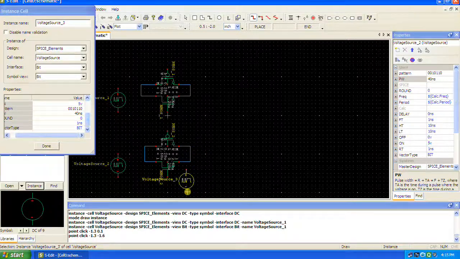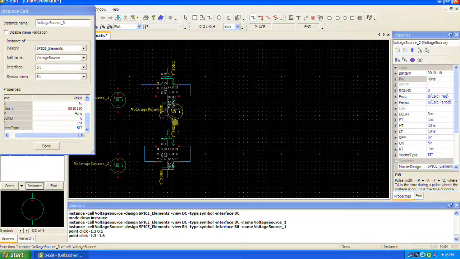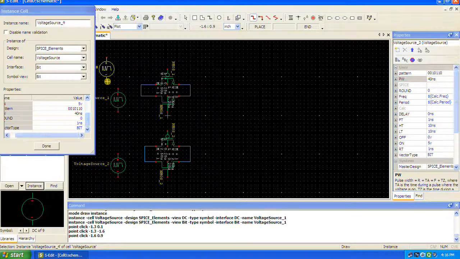Now I need to select, give the select line. I can take it as a different source, and again I will be needing a different source here because I'm not going to use an inverter. So let's take that source here, the third source, and the fourth, as no inverter is going to be used.